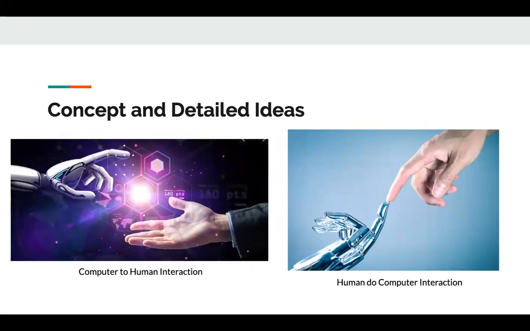Finally, there will be interactions between human and computer in this system. Computer to human interaction will be the car system analyzing the driving course and informing the drivers about the predicted temperature by displaying it on the mobile application's screen. In addition, human to computer interaction will be the user asking the car system about the predicted temperature of the car, and the car system will answer the question back.